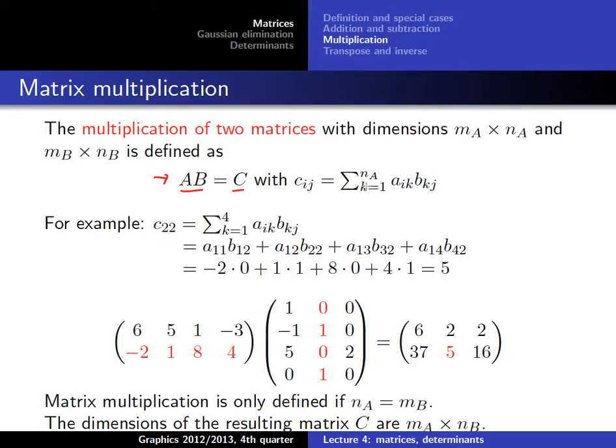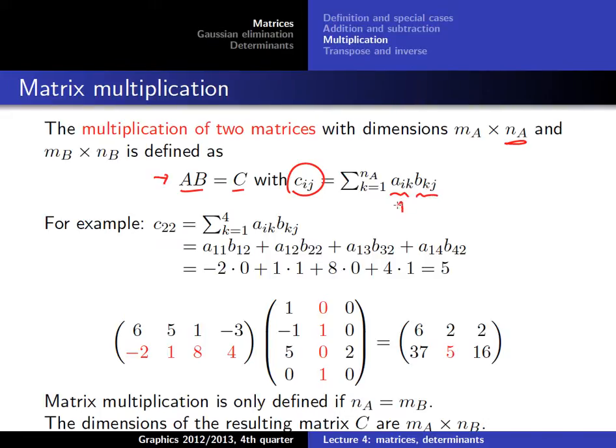Now, we calculate each new coefficient of the matrix by making a sum over certain values of A and certain values of the matrix B. If you look here, the sum goes over the index k from k equals 1 to NA, which is the second dimension, or the number of columns of the first matrix. It takes an A in a certain position I, and the I doesn't change, only the K moves. And here for B, only the K moves and the J stays.